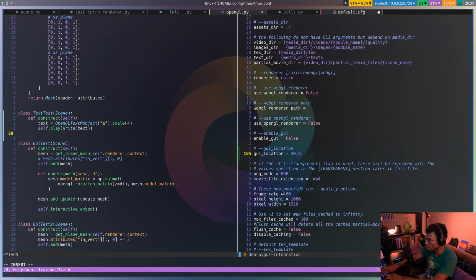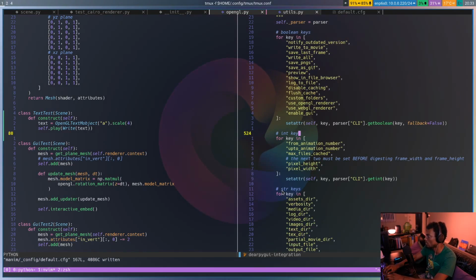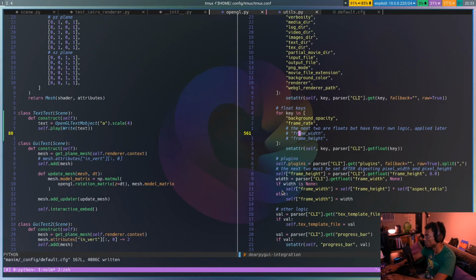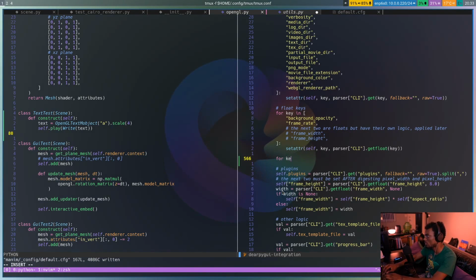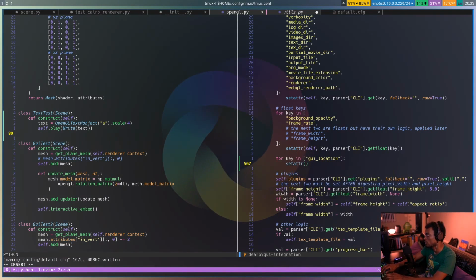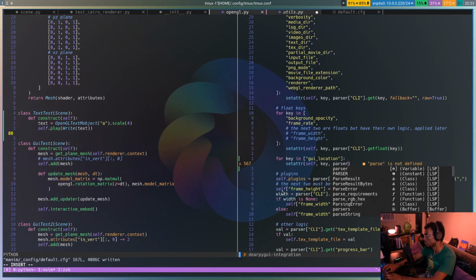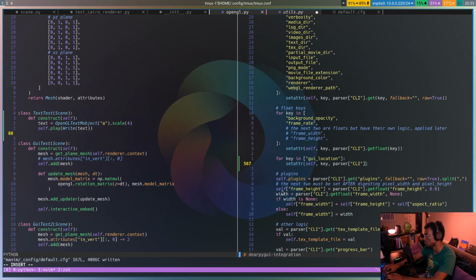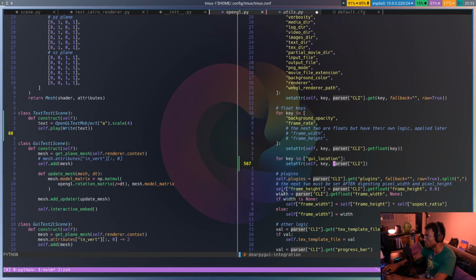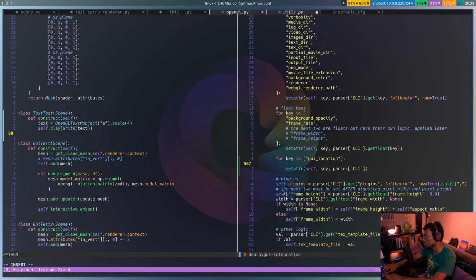Just put this at 4,800. As a float. I'll just do parser CLI that not that get float. But I'm going to take this string, split it.